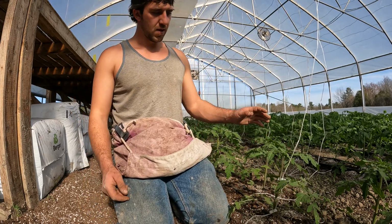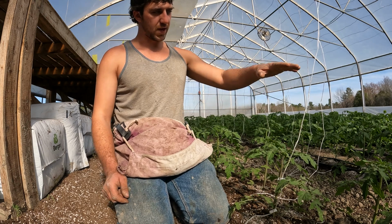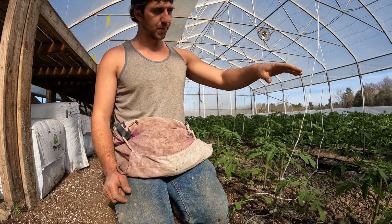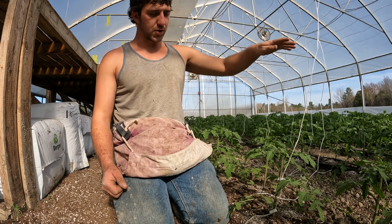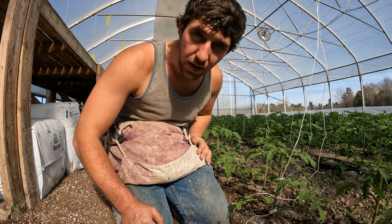That's it for now. A week or two from now, when the plant is about this height, we'll add another clip. Once it gets another foot or two higher, we'll add another clip. Every foot or two of growth, we're going to add a new clip on the tomato plant.